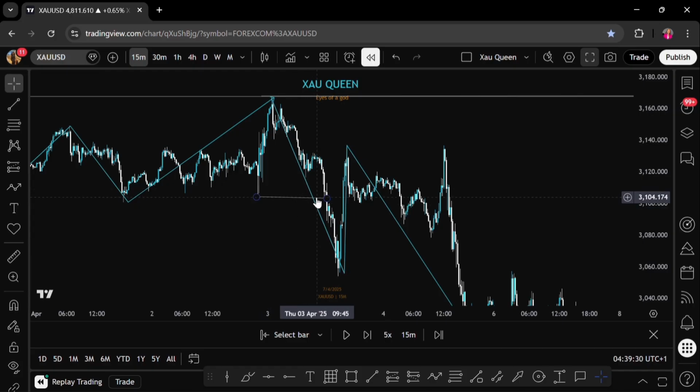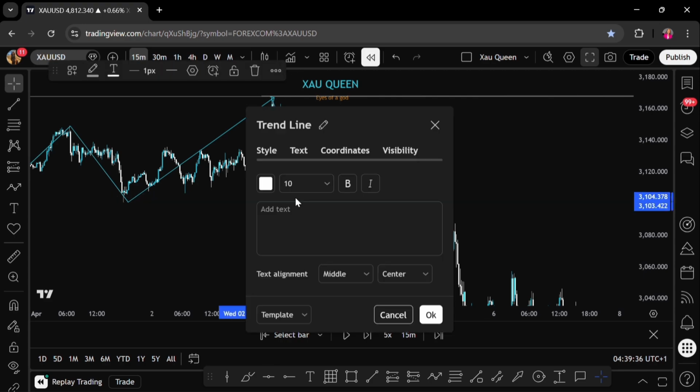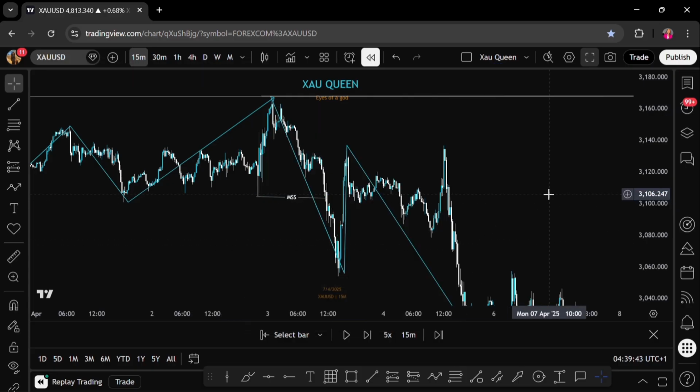When do you confirm your swing high? It is when the market has given you market structure shift on 15 minutes. That's if you are using 4 hours or daily for your swing structures. You only mark out your swing high when the market has given you market structure shift.